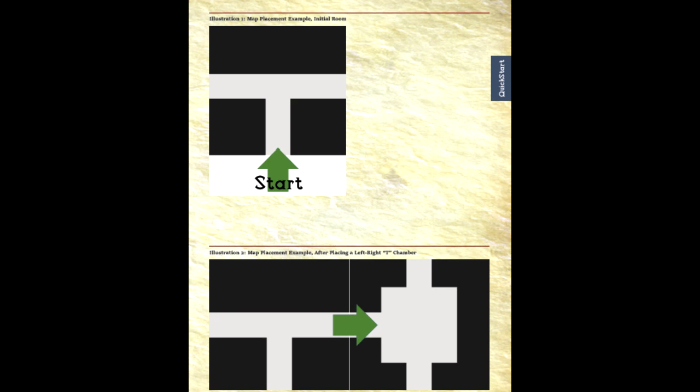A general common sense rule for solo play is that whenever the roll result doesn't apply to the architecture, or the environment, or the terrain that you are generating, you should change the result, you should reroll on the table. Because what if you enter this dungeon from the south entrance and there is no other entrance into the dungeon, and you generate a result that takes a right turn or a sharp left, and that would mean that there is another entrance from the south side. So it doesn't make sense. You were outside the dungeon and there were no other entrances. So in that case, you will need to reroll to get another more logical result.